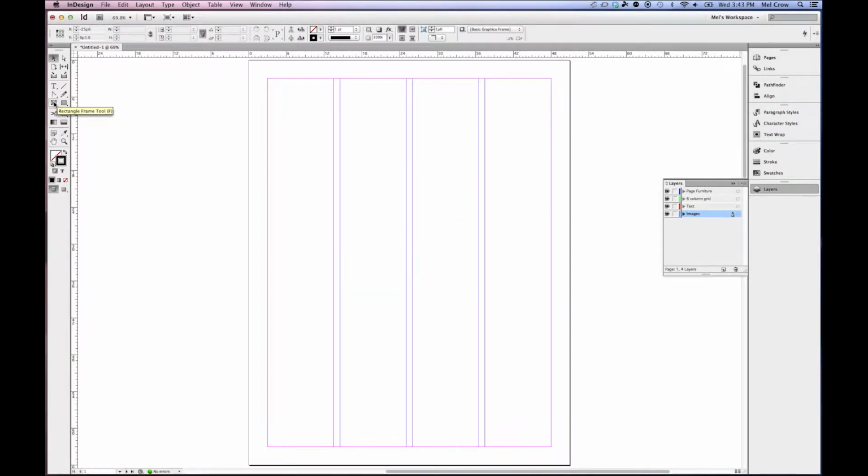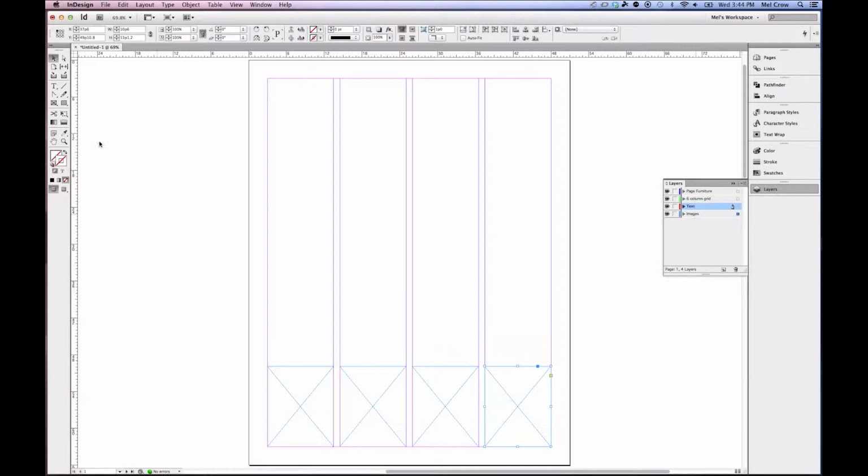I'm going to go ahead and grab my rectangular frame tool and I'm going to just draw a frame right here. This is where my pictures are going to go. Let's say I want pictures along the bottom. So I'm just going to select this frame layer. By holding the Option, it gives me the duplicate tool, and holding Shift, I can constrain it straight across. I'm just going to duplicate these guys, make 4 of them. Let's say that's where I want my images.